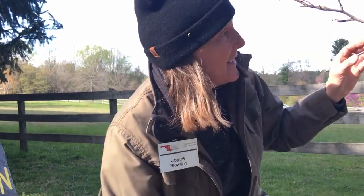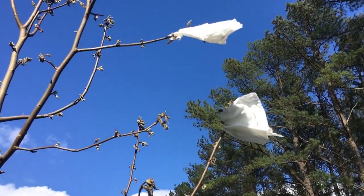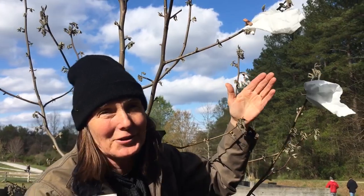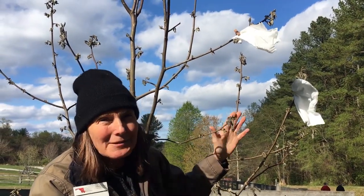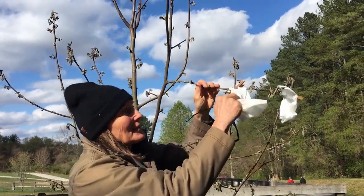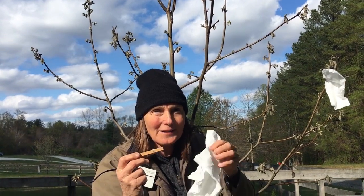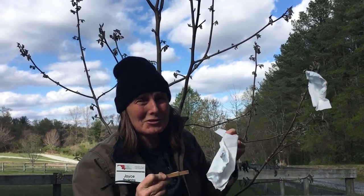Let me share with you this pretty awesome tree. We put little fake flowers on it — look at these fake flowers up here — it's a breathtaking beauty, and that's your hint. This is Davidia involucrata, called the dove tree, and sometimes called the handkerchief tree. It doesn't bloom until it's about 10 to 15 years old, so I've been waiting patiently for this precious little tree to bloom, and then I get this damage on it. These are little tissues I put on here just for you to enjoy what the flower really looks like — a lovely little white flower.